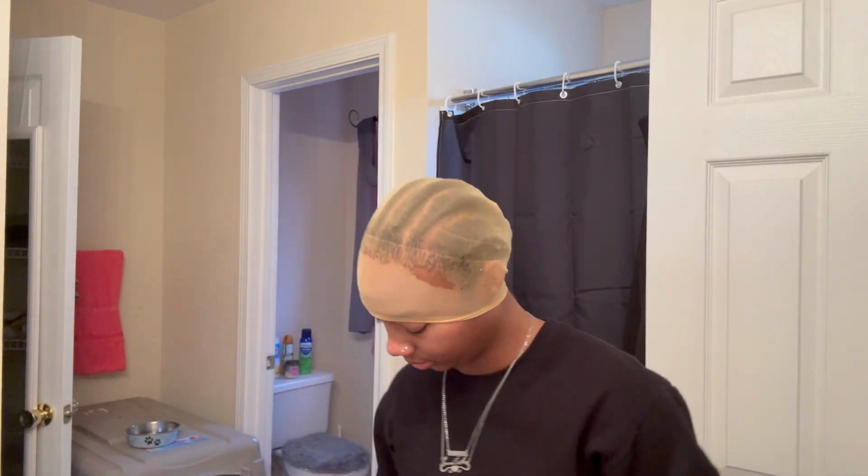So now I'm trying to spray the eBay spray up there, hoping it was going to help. But then I tried to put a little glue up there. I had to put a little glue, just a little bit, just because for some reason the wig cap doesn't work. Whenever I do my wigs anyways, I never really use a wig cap. So that was like me trying to do it again, because whenever I get my hair done, that's what they use. They use a wig cap.